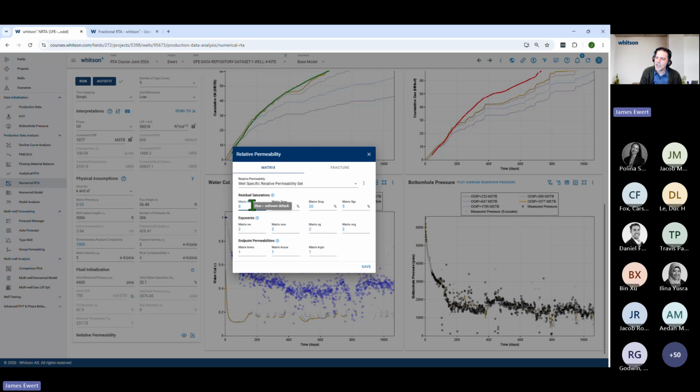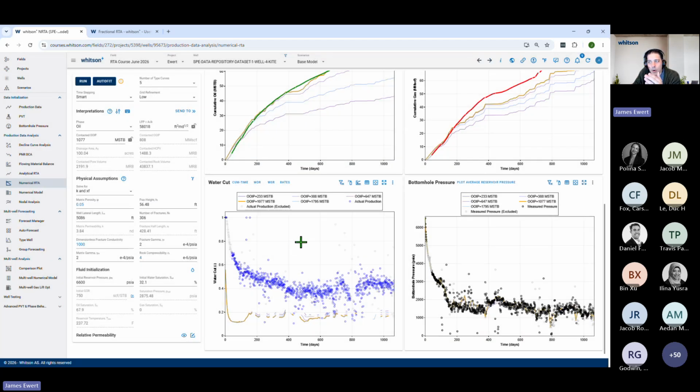And so for this well, I know it's 8%, but usually I'd start with 10, and I would see that the water match would be too high, and then I might drop it to 5, which would be too low. And that's how we use rel perms. You overshoot it a little bit, and then you converge on the value that's going to give you the response that you're looking for. So I'm going to go ahead and click save here. And anytime I change anything, when I change my rel perms, I need to click run once again.